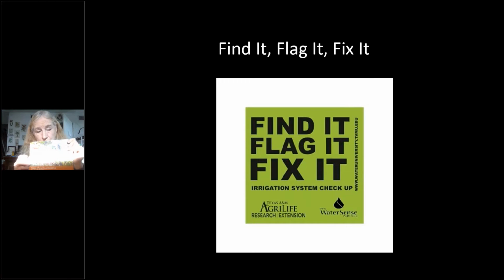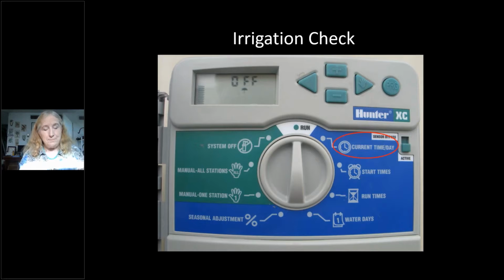And so I think that Heather said that you can go by your water utility and pick up a rain gauge and then some catch cans like this. And I hope that booklet is there too, because all the instructions for you to check your own sprinkler system and eventually to set up a cycle and soak irrigation schedule is in that little booklet. You can also find that online at wateruniversity.tamu.edu.